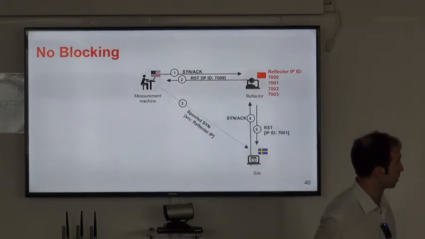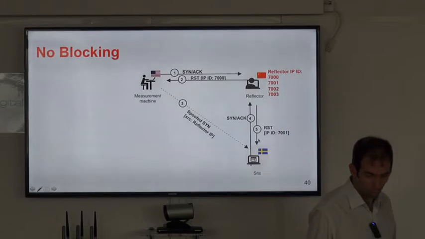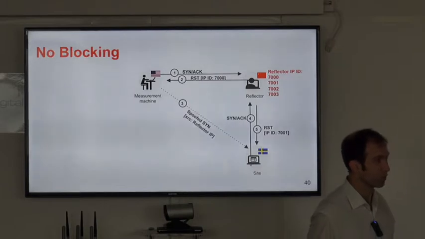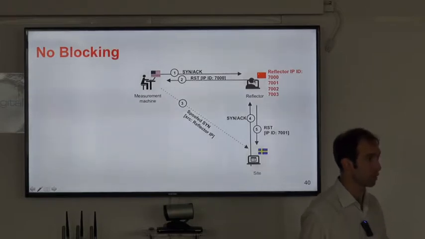The reflector's going to say, hey, wait a minute, I don't know who you are, please go away, and send the reset. No problem. That's going to cause the IP-ID to increment. So by step 3, we cause this machine over here to increment its IP-ID.